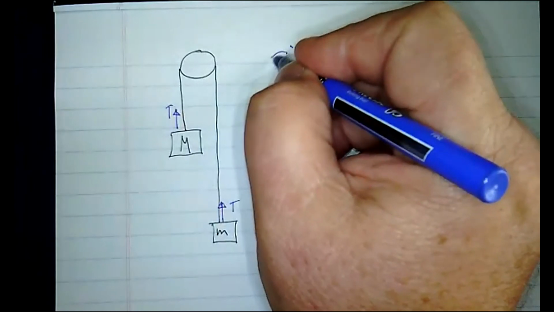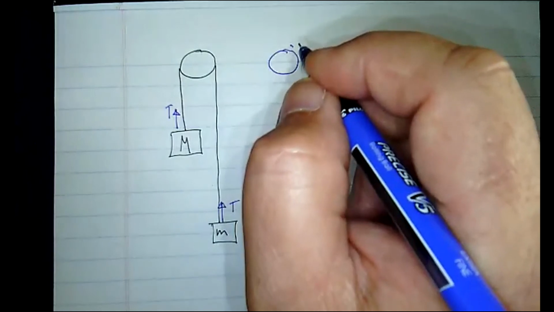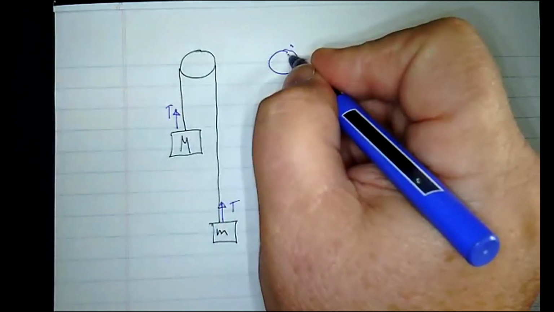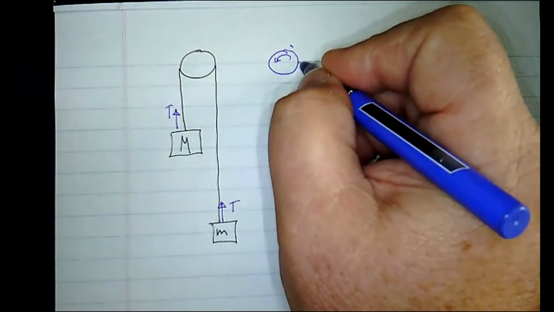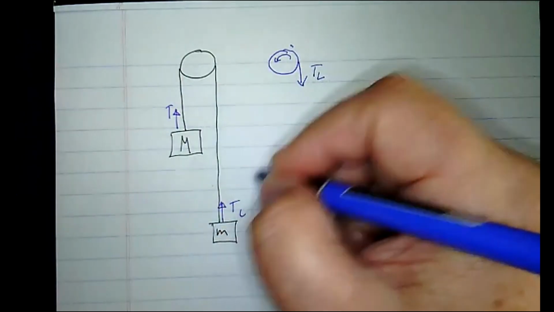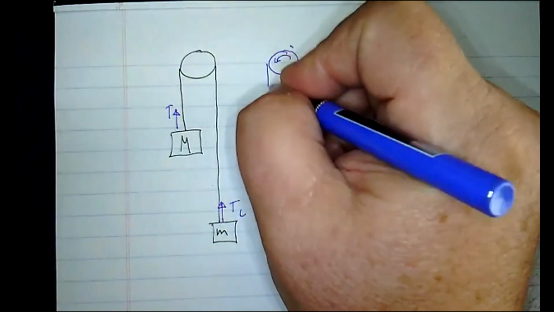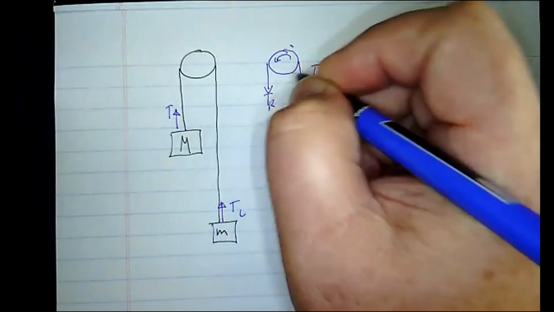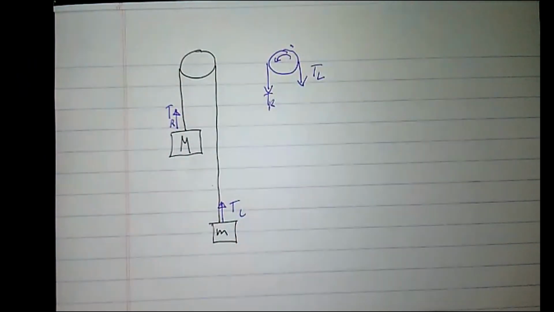Now, the other thing is also weird. We'll eventually go to where we start to study the pulley, and that's where the tension is going to come in again. And if you're the pulley, you're thinking, hey, I'm trying to rotate this way. So it seems like this one's fighting me. So I'll call this TL just to separate them. It seems like this one's fighting me. So now this TL is pointing down, whereas it feels like this one's trying to help me. So this will be TR. Actually, I did this completely backwards. But anyways, we're going to do that and pretend like we're looking through our paper.